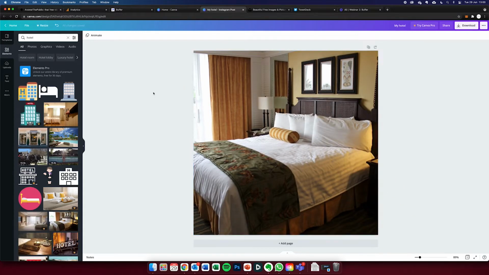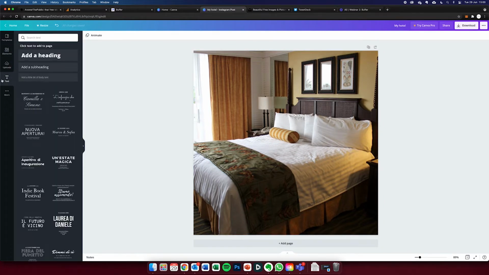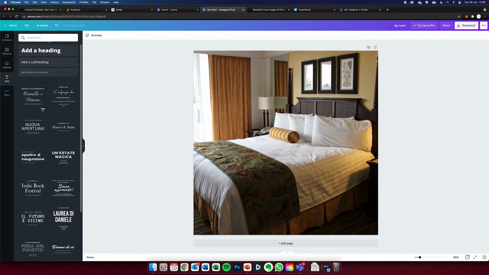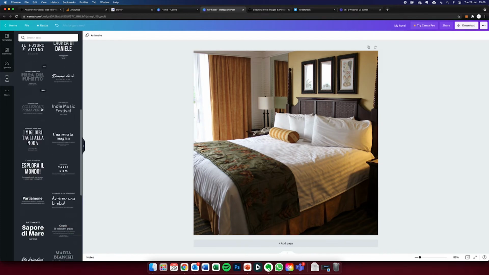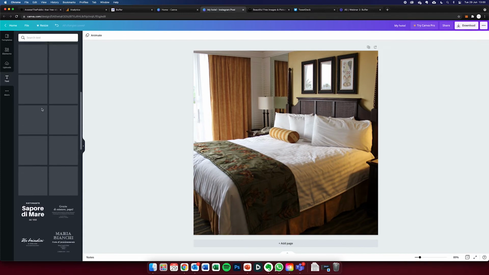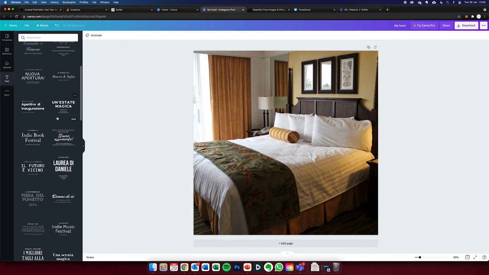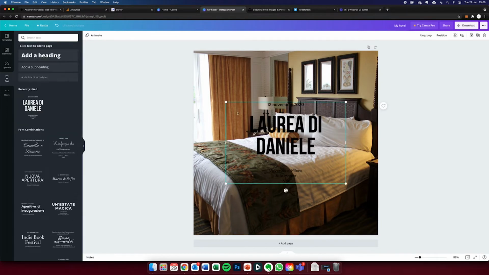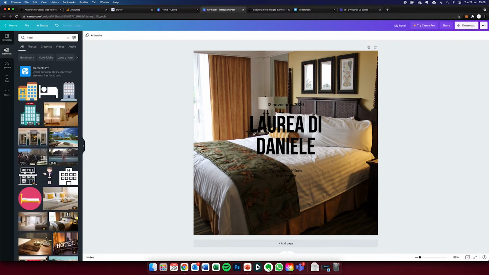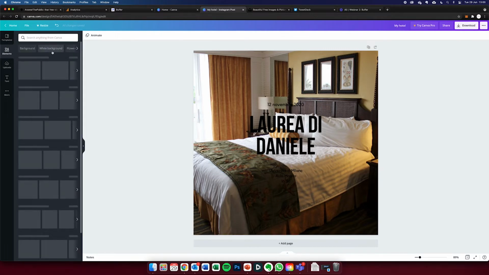Then maybe you need some text. You come in to the text on the left, and you'll see that you can either just add some text, or again, there are lots and lots of existing fonts that you can use, and typography matches. So we might want something like that. Maybe it's a little hard to see, so we will add an element.